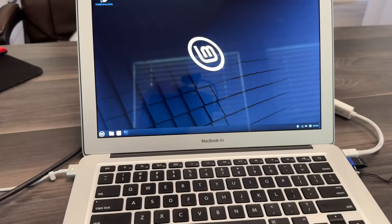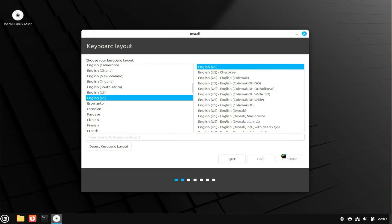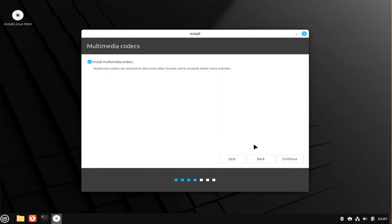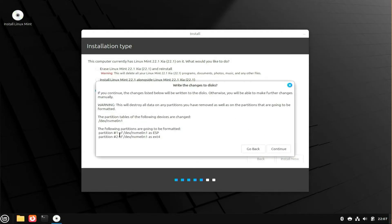We're at a live desktop. Up in the top left, we're going to go with Install Linux Mint in English. Pretty standard install process — nothing wild. We're going to install codecs so that things render properly, YouTube videos, etc., when we browse the web. We want to erase the disk and install. You can see down here: dev NVMe — that's the NVMe drive we installed earlier.